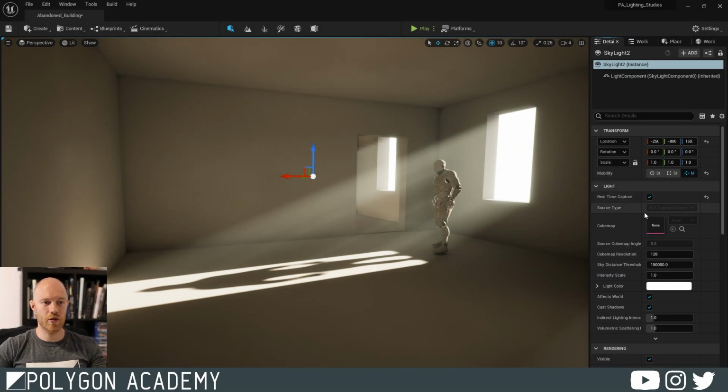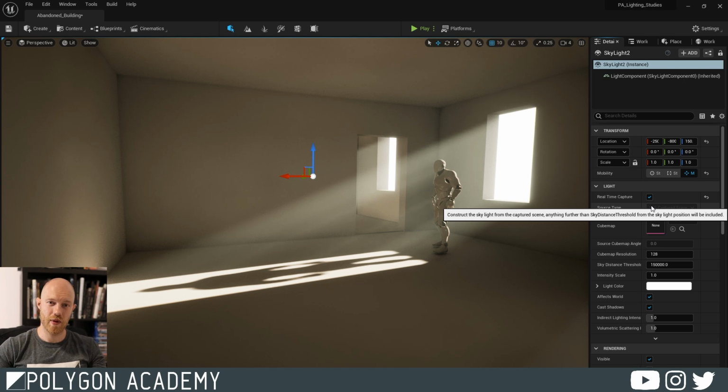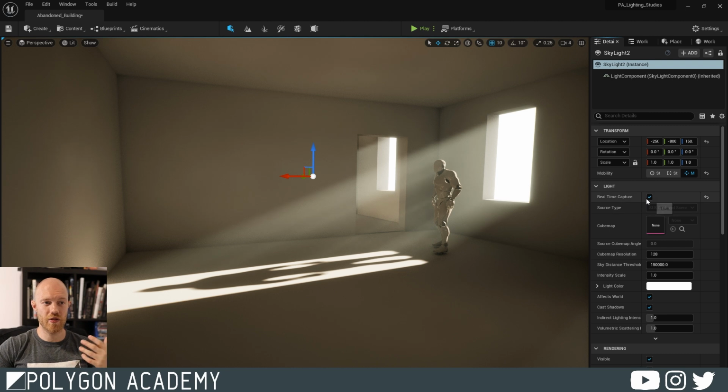And the main thing you're going to want to do if you're using the sky atmosphere system when you're lighting your scenes with Lumen is to make sure that the real-time capture is turned on. Because the sky, whenever you're changing the position of the sun, is going to get vastly different colors inside of it. It's going to be more orange at sunset, more blue in the midday lighting. And if real-time capture isn't turned on, your skylight isn't going to capture those color updates. So your GI is not going to reflect that. So it's subtle, but it does make a huge difference in your scenes.